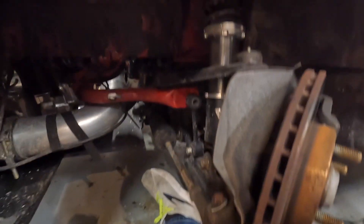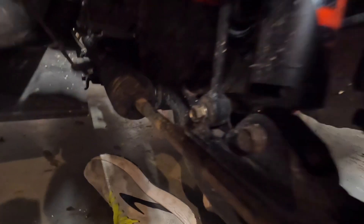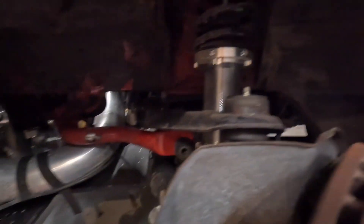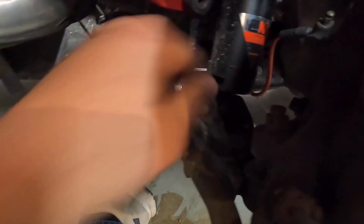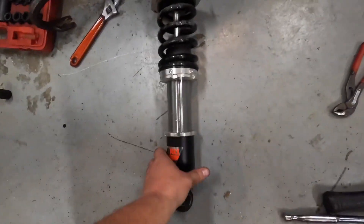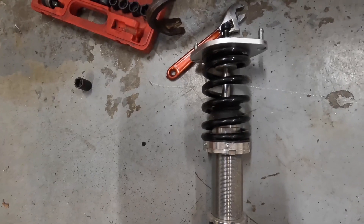With this link removed, I already have the measurements of ride height and droop. Now I basically need to remove this coilover — I think it's 12 millimeters up top and 17 millimeters down here. We'll get this coilover dropped out and start working on disassembling. I am going to take some measurements once I have it out to see how much preload I have right now. I'm just now realizing I put this bolt in before this tie rod — I should have gone the other way. I'm removing this tie rod just to get this arm out of the way for the bolt. I also forgot you have to take out the upper control arm bolt, but that's nice and easy.